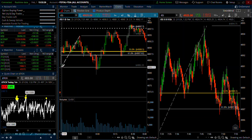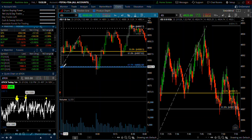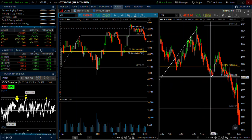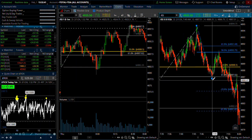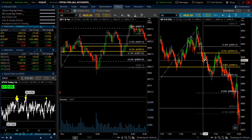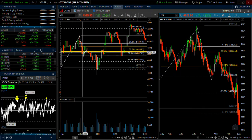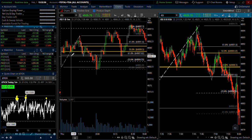So if I start from the left and pick the lowest or highest point, and then go to the right, I'm drawing up a long. When this broke the 61.8 here, that's when I turned and drew up the first short like this. It's kind of a crossover, but really it's just the high to low halfway back after we broke the full halfway back. And you hear me say a lot, don't trade in the middle of the range.